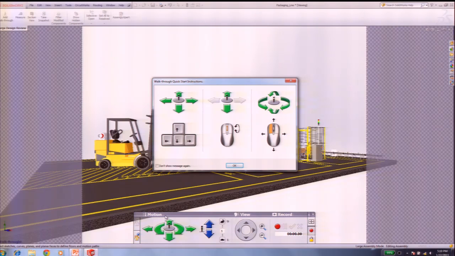Now here we spoke about motion. This is our motion direction, and this is our viewing or our head control. So here we can turn to the right, turn to the left, swivel our heads right around, etc. So this is about motion, viewing, and then this is about recording. Now it's very common to have the need to walk through, just show it off without doing a recording.